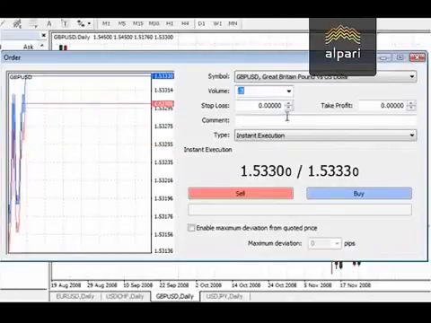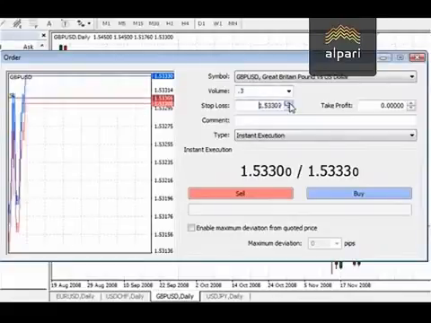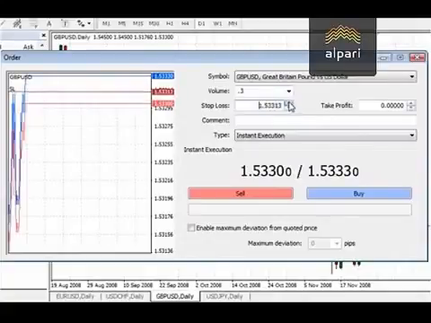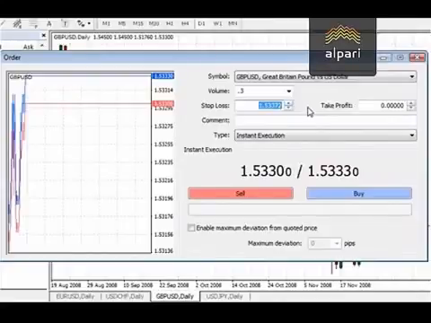Now, if I were a very short-term trader, I could adjust my stop loss and see it visually on the chart. You'll notice if I just click these up and down arrows, so I'm going to click the up arrow, and we're going to see my stop loss start to move. There it is on my tick chart. You can see it moving up or down. I can get a feel for where this order is going to be relative to current prices.